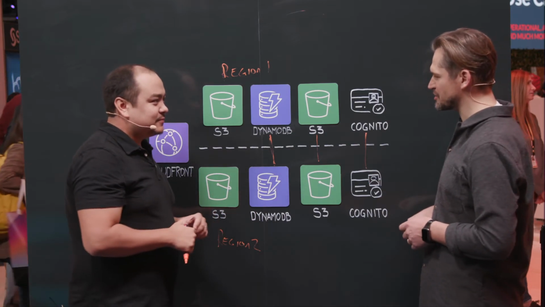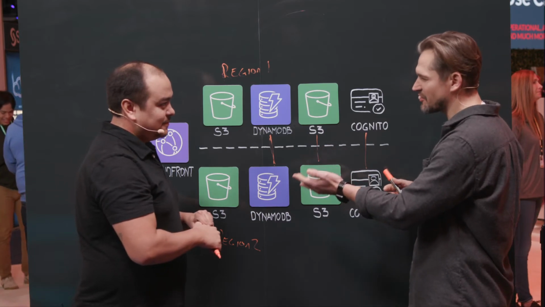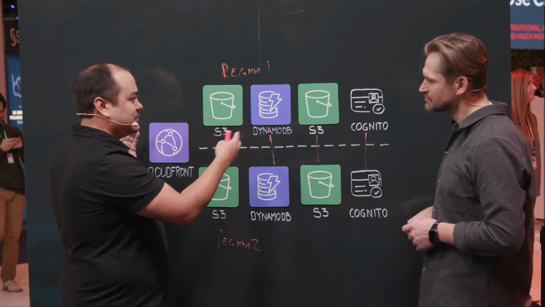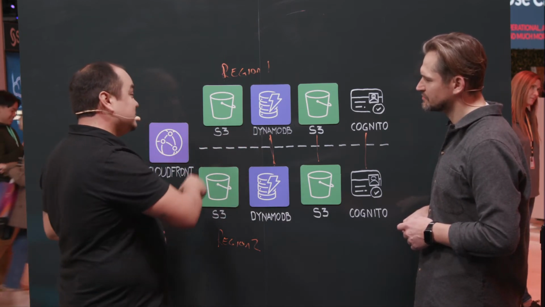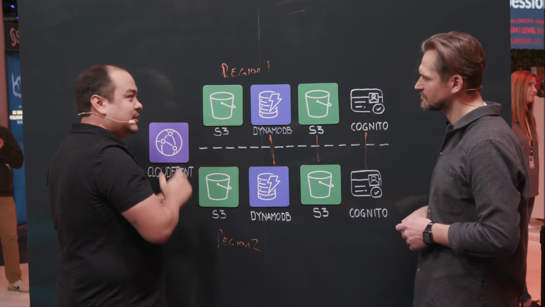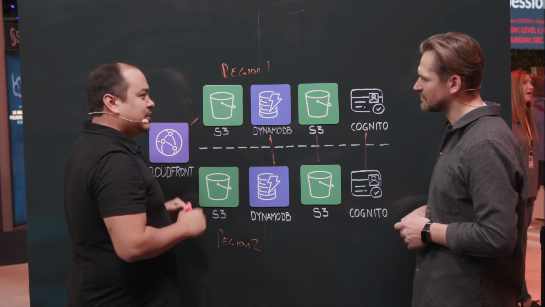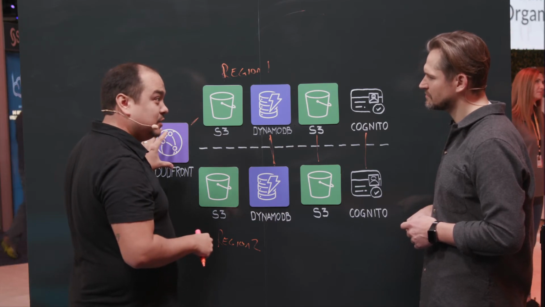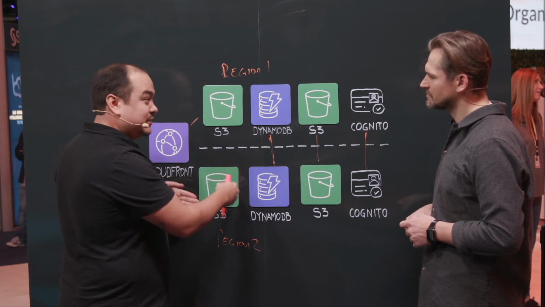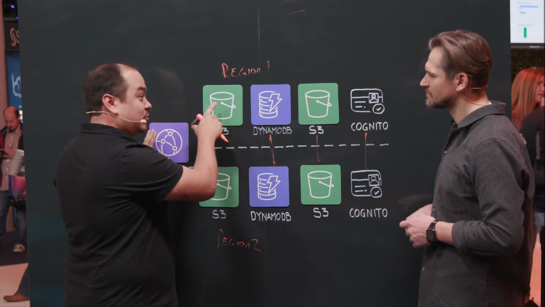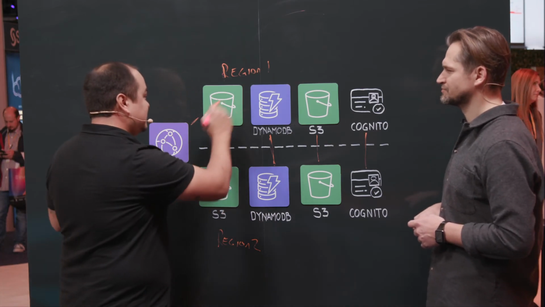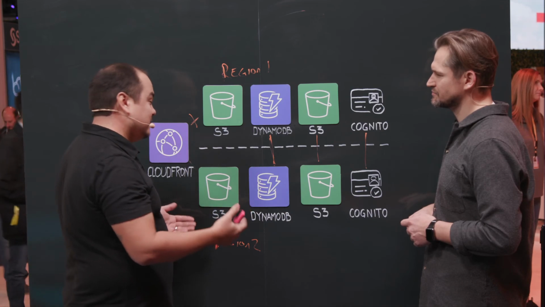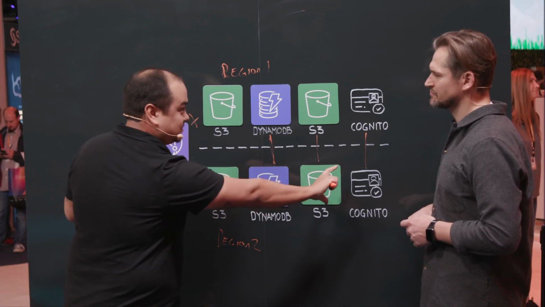One more thing I want to find out is, what happens if the primary region goes down? What's the disaster recovery kit? Exactly. The entry point to this architecture is the website, and that's hosted in S3 and distributed with CloudFront. What happens if this goes down? CloudFront has a feature called Origin Failover, which lets you configure a secondary origin to serve content from when the primary origin goes down. So if this goes down, there's a seamless automatic failover to the secondary region. And the key here is the secondary region contains the entire stack.